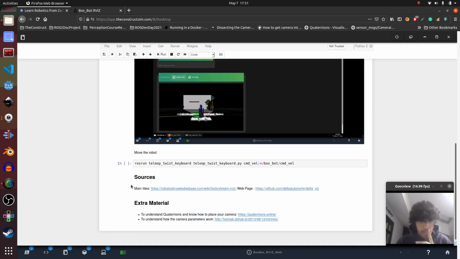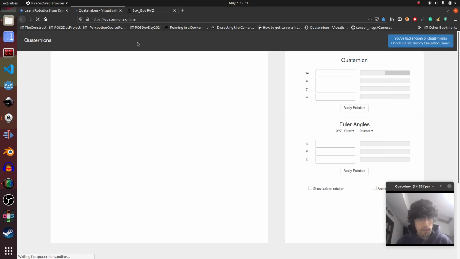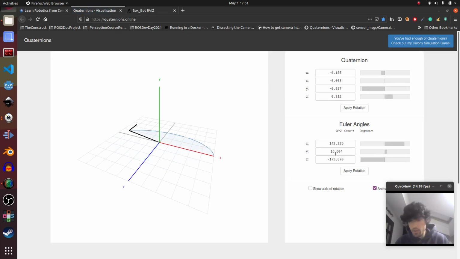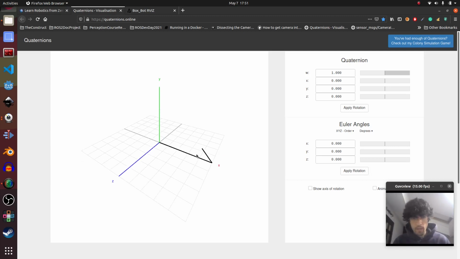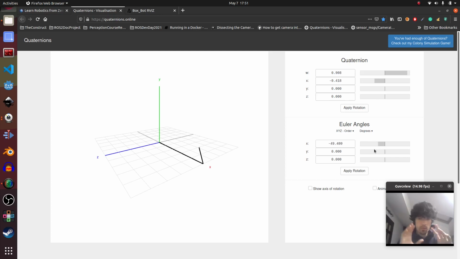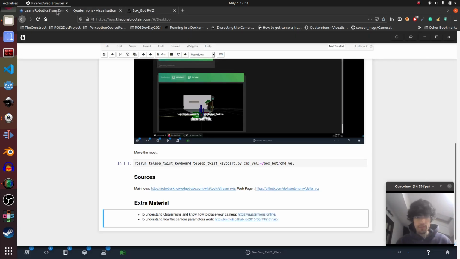Here I've left a very handy page, which is Quaternions Online, which is quite handy actually. I used it to position my camera. Essentially, I can apply any rotation that I want here, like for example 0, 0, and 0. And then we have the equivalent in quaternions. We can also visualize it here, and we can move it around and see more or less where we want to position a camera. After some trial and error, I'll just position the camera using this, which is more intuitive in Euler.